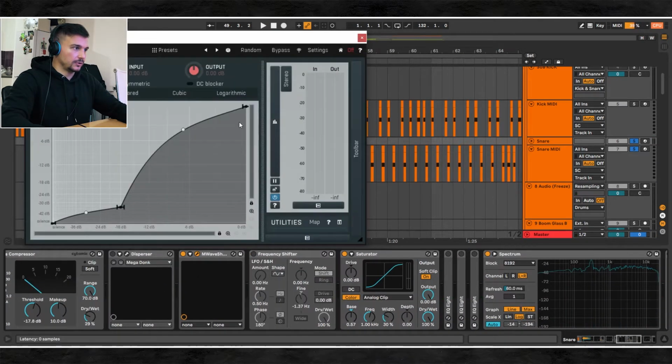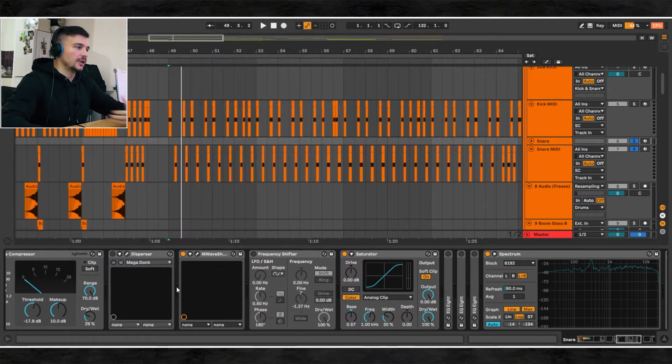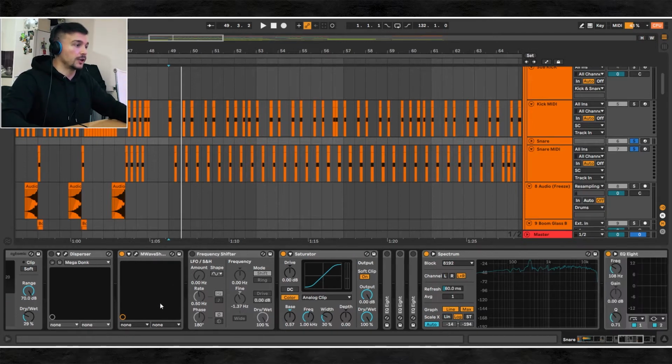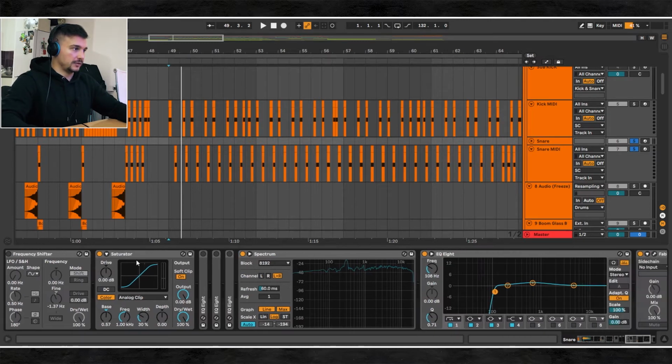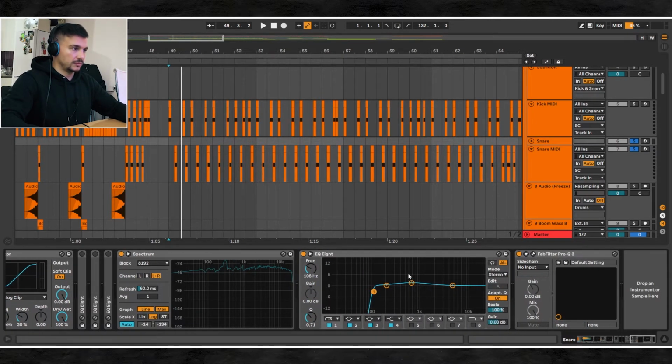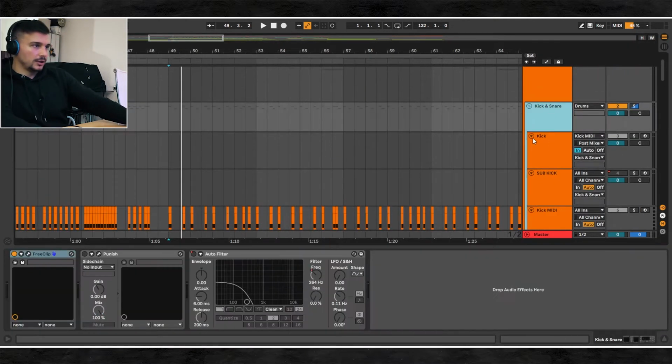This wave shaper shapes the waves, because, I haven't spoken to Mophis about it, but the way he sounds, he always uses a lot of wave shaping to get this nice wrapping of the sound. I might be wrong, it's just the way I perceive his sound, so I try to use the same principles. And saturation, equalization, so basically basic stuff. All this goes into my kick and snare group.